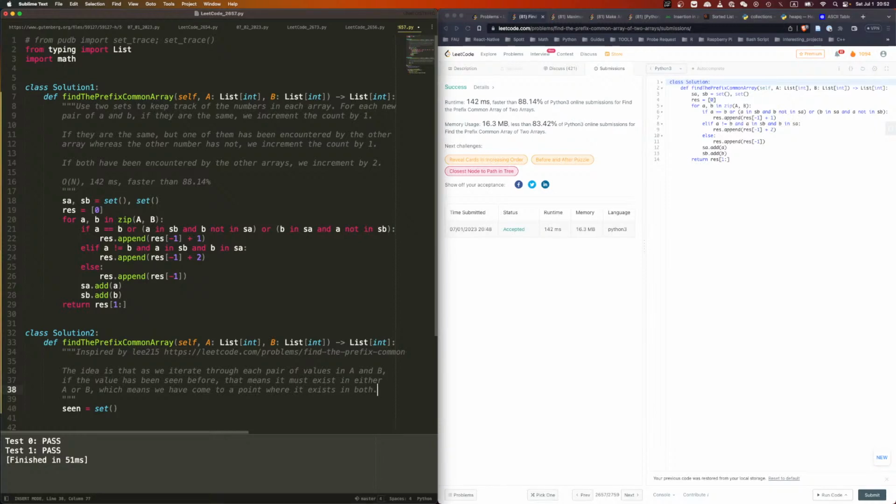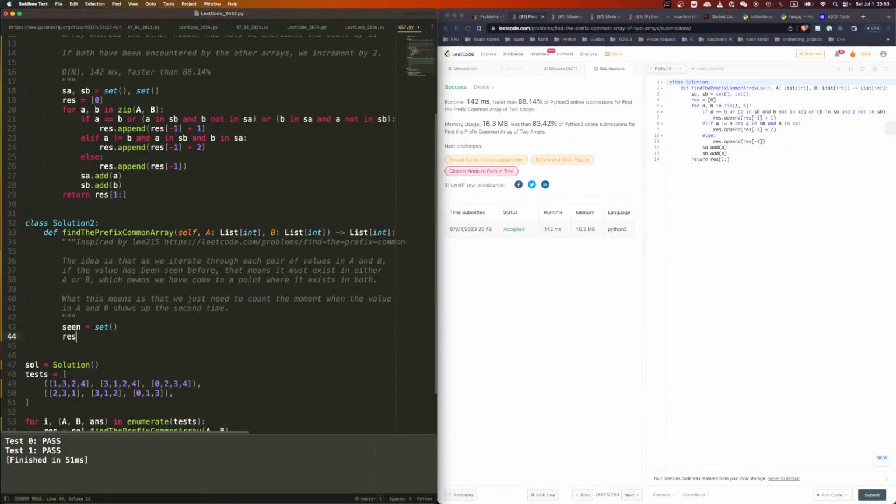I'm not sure if they explain well, but that's the idea. What this means is that we just need to count the moment when the value in A and B shows up the second time. So we have results, and we're gonna have current.